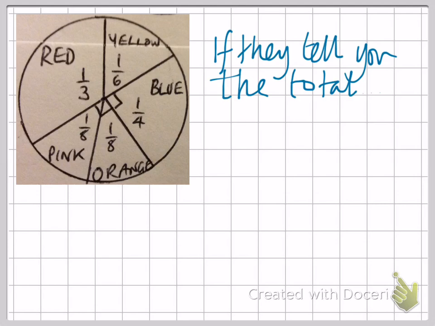So here's our pie chart. This is basically a pie chart showing the favourite colours of a group of children who've been interviewed. If they tell you the total of all of the children, say, is 120, you can work out how many children fit into each sector.